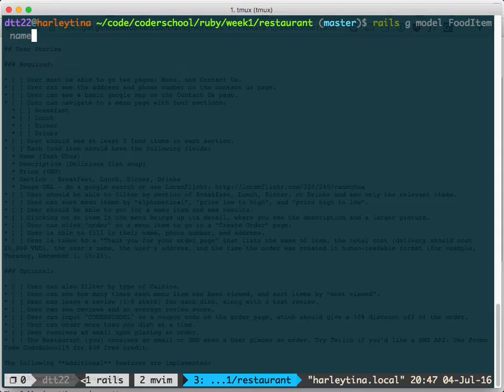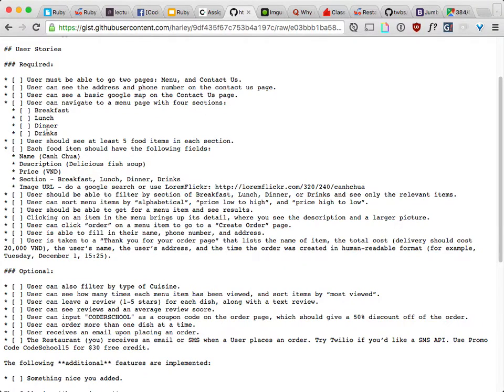So name, which is string by default, so you can do string, but you don't need to. Description, that's text, so then you have to specify. What else? Price. I think you can do decimal. What else? Section. Now, if you want to have many sections of your choices like dessert, breakfast, supper, everything, then you create a section model. But this basic version, maybe I can do that later, right? It's too many models to keep track of. So I'm going to be lazy and make it a string, right? So I call it section, which is a string.